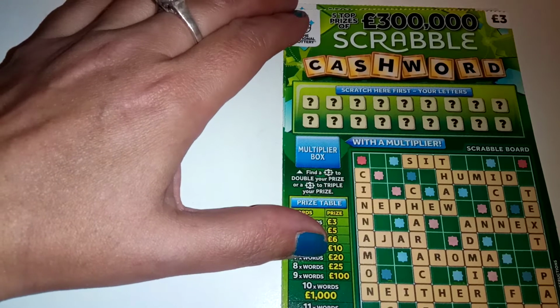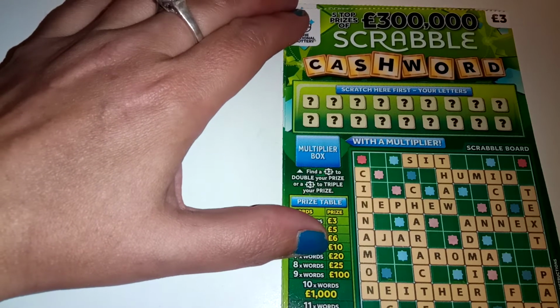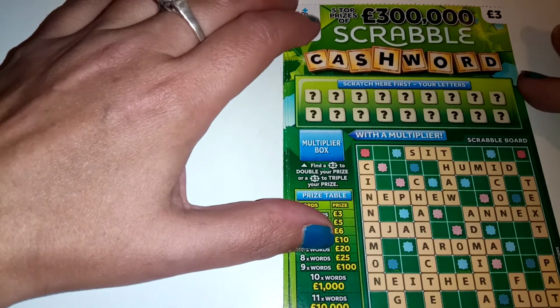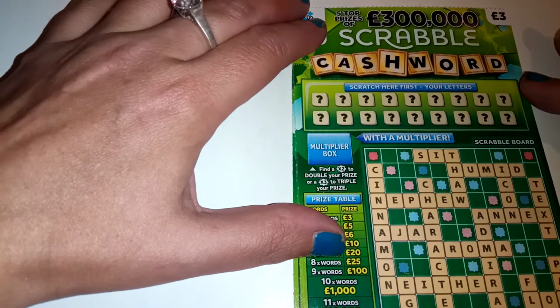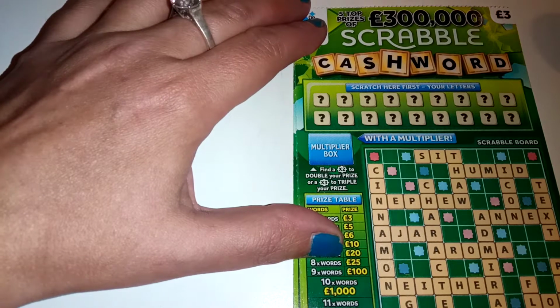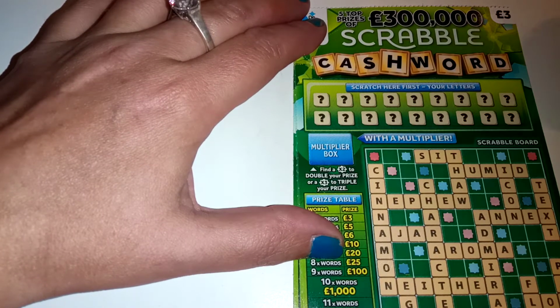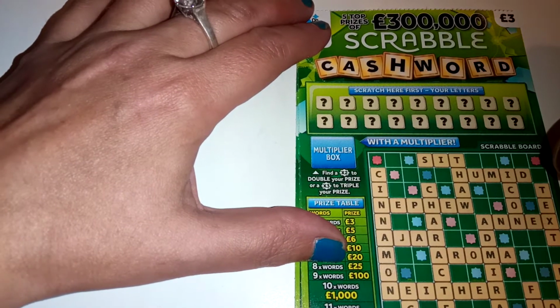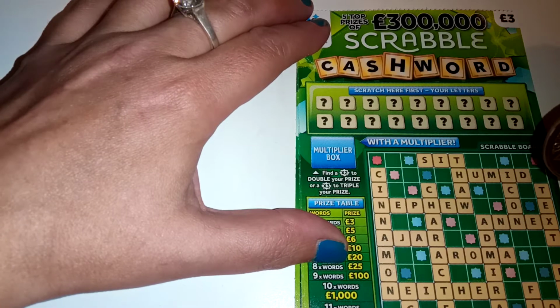So I've got three Scrabble cash words here and I'm just going to get cracking on. I hope this does stay in focus for yous. I'm not really sure where I'm going wrong here. I think it might be when I'm moving my arm, my hand in front of the camera, the focus is going out. So let's see, I'll try and do it a wee bit slower.